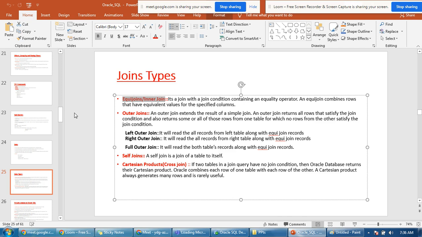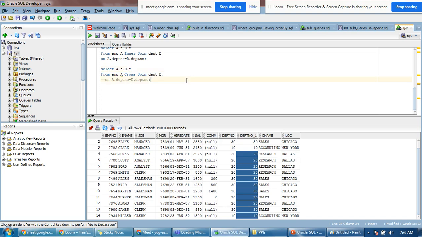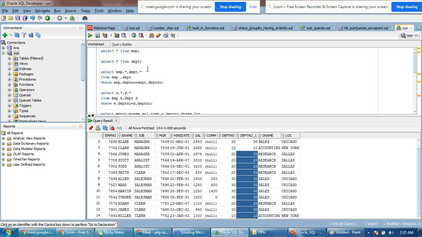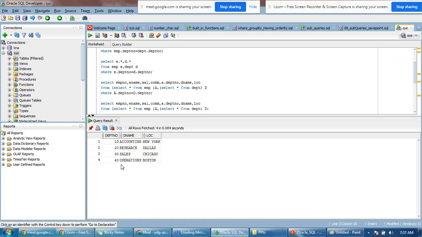Okay, apart from equi joins, we are having a few more joins, that is outer join. Let's create one more table. We'll explain this one on this one only. See, if you check the department data, you are having one extra record. For the 40th department, there is no record in the employee table.